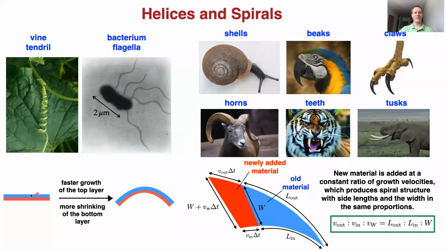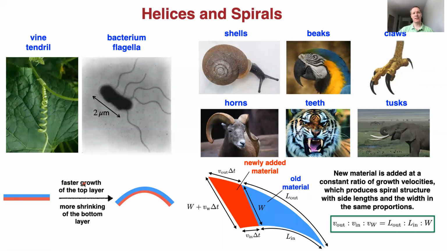Imagine that we have a 2-layer rod. If one side of the rod grows faster than the other, this blue layer will get longer than the red one, and this beam will curve. If the beam becomes very long, it is going to curve onto itself and form a helix. Here I'm talking about the faster growth of one layer. Sometimes it also happens that in response to some external cues, the red layer may shrink relative to the blue. So whether one layer expands or the other one shrinks will be equivalent in this scenario.